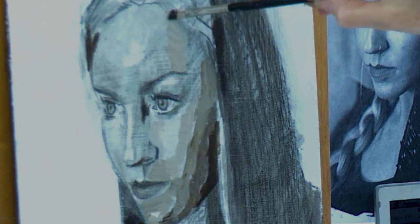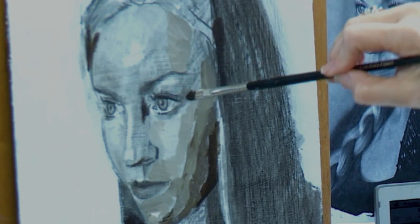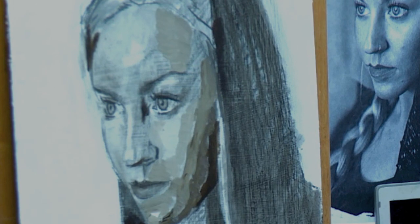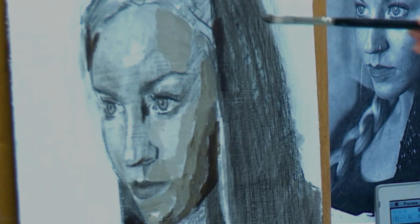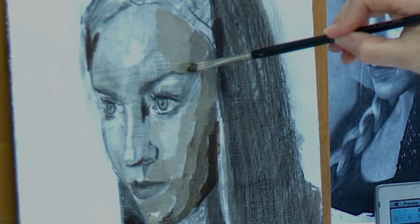Up here. Man, this is fun. I'll get to do it in a minute. And it's going on really nice and smooth with this masonite. There's no ridges like you have in your canvas. So it's pretty fine.